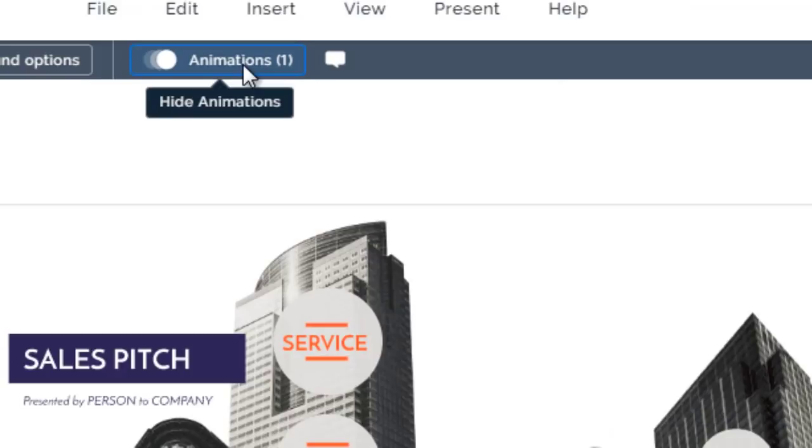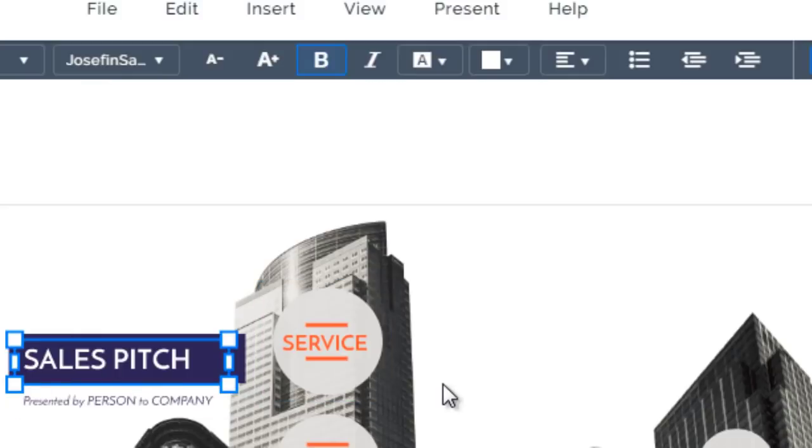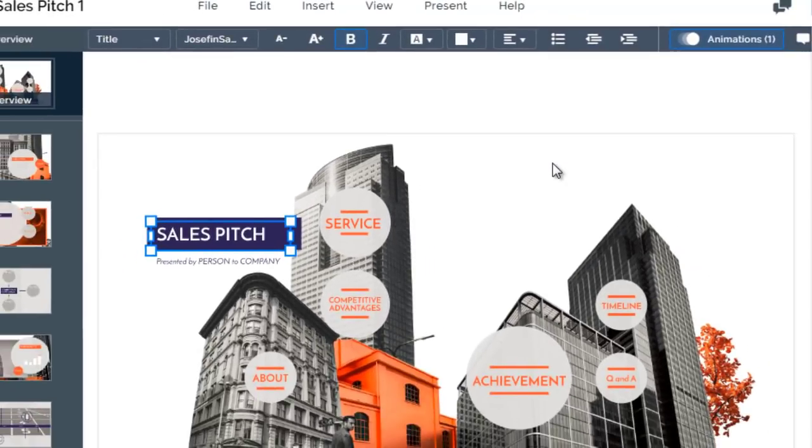Now, remember how I said previously that what Prezi Next does is it takes the most powerful features or strengths of the classic Prezi and Microsoft PowerPoint, and brings it all together, and that's what we have here. So with animations, I could animate it so that certain elements don't appear until I begin to click. And that's the beauty of animations, just like a PowerPoint concept.